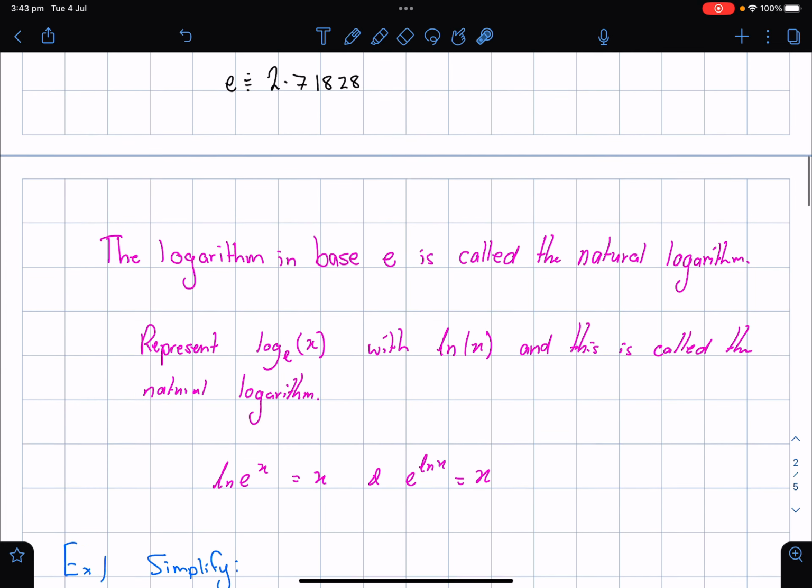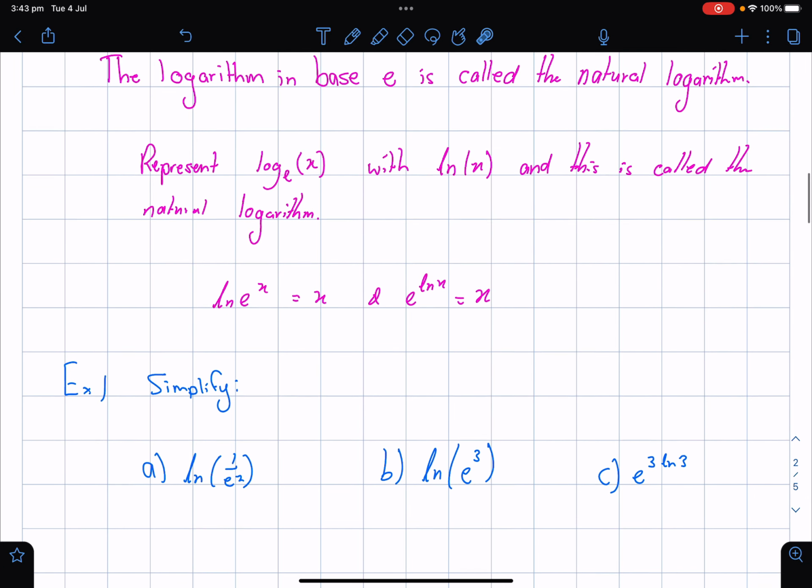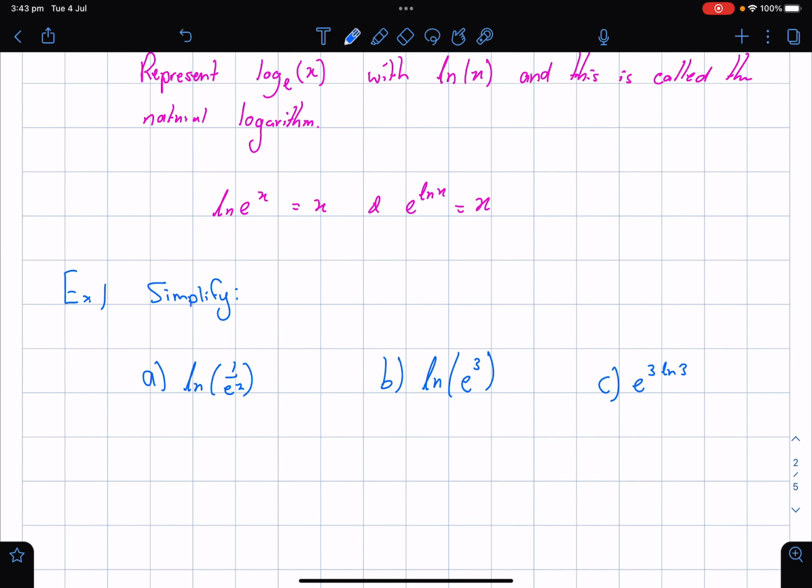All right, so we're going to have a little bit of practice at that. So simplify these three things here. If we're looking at this first one, a, I've got the natural log of 1 over e to the power of 2. But we want e to be to the power of something on the numerator. So we've done lots of practice with negative indices, so we know we can rewrite this as the natural log of e to the power of -2. Now this looks like our first option here, so we can say that it's just equal to our power, which is -2. All right, easy as that.